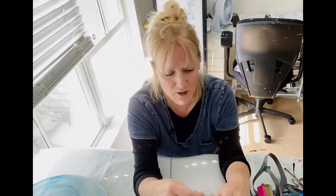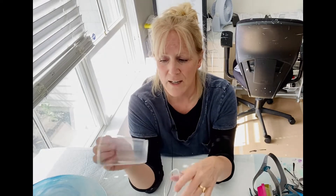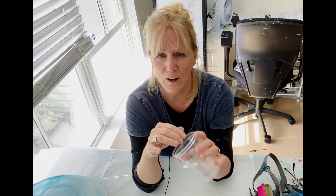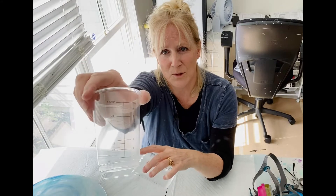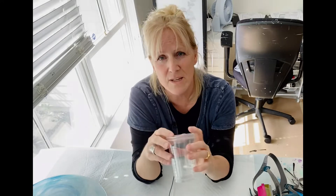I have measuring cups. Now this is an 11 by 14 canvas with the oval, and it called for five ounces. I poured six because regardless of how sure one side of my brain was, the other side had a little bit of doubt. So I did six ounces just in case anything slipped through. I did three hardener and three resin in the measuring cup. You can get these anywhere — Walmart, Amazon — get them wherever it's cheapest.